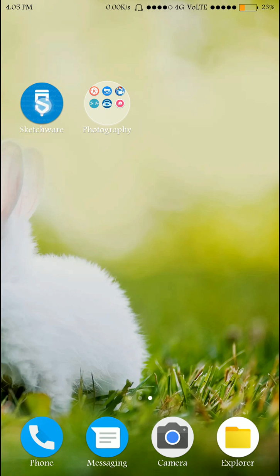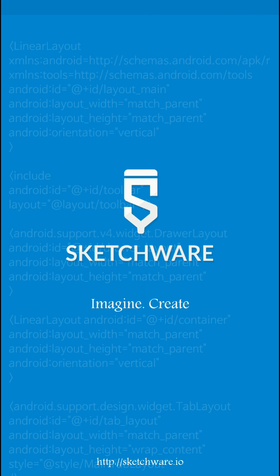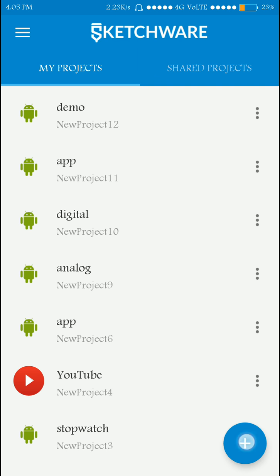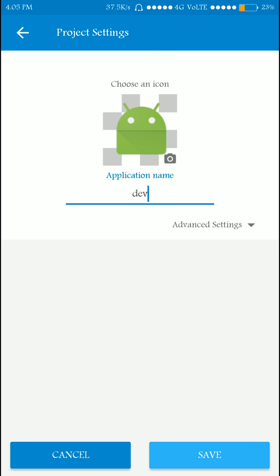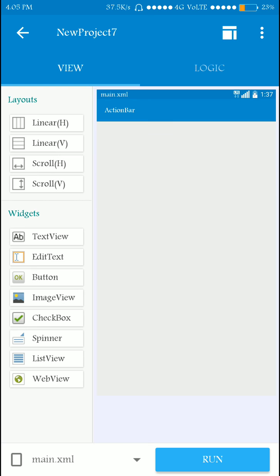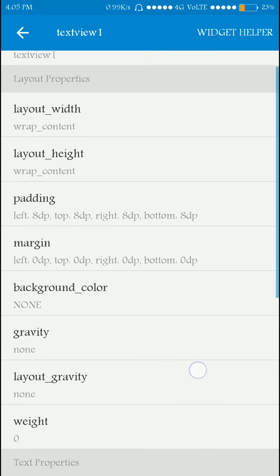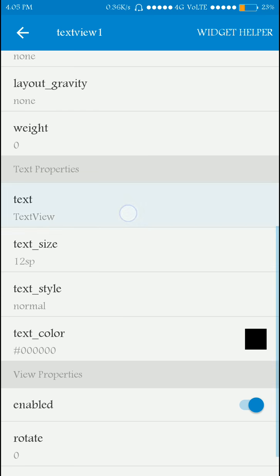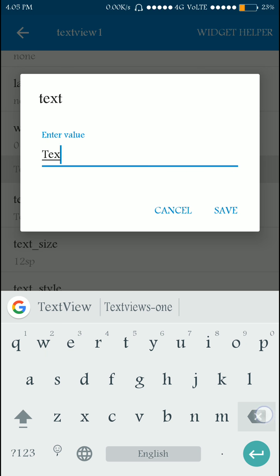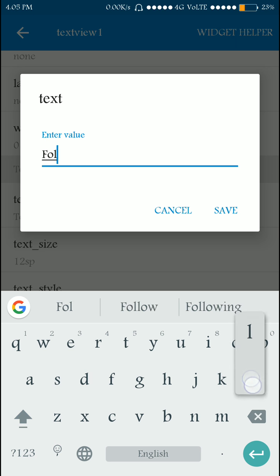To do that, open the app Sketchware and start with a new project, and I'm going to name it dev. I'm placing a text view here simply for placing some information to read the user.